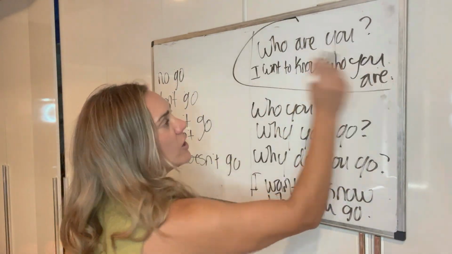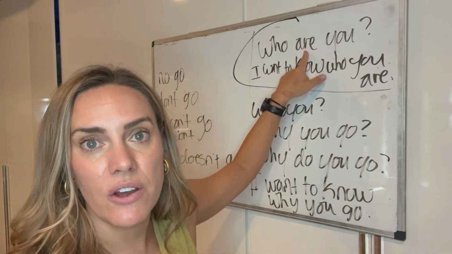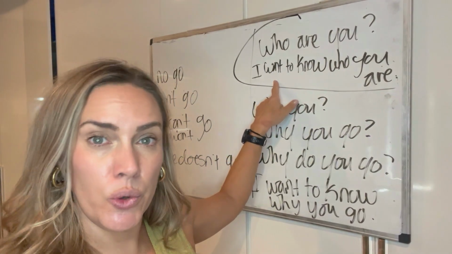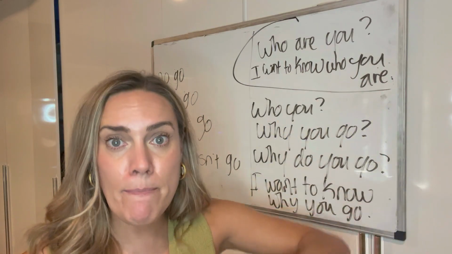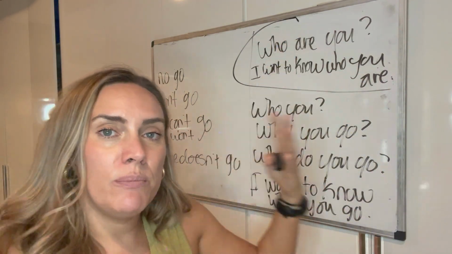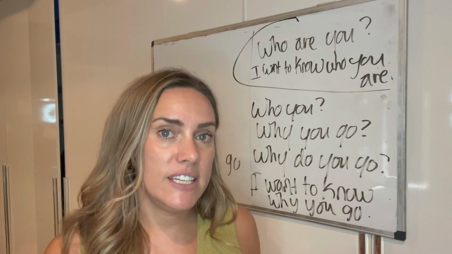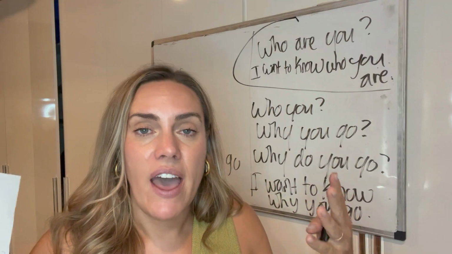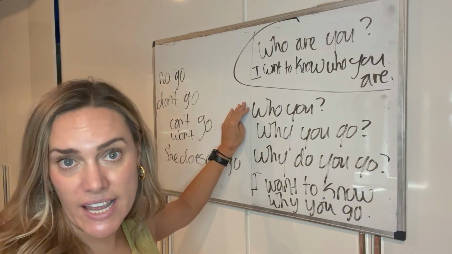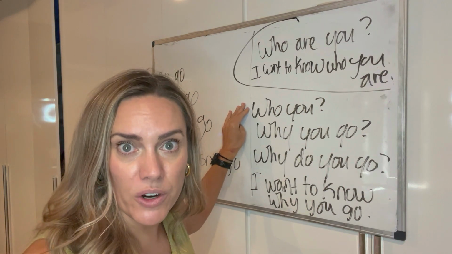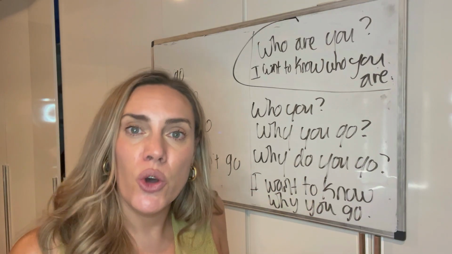Here we have a question: "Who are you?" And that's an explicit question. Who are you? I want to know that. But here, "I want to know who you are." That's actually an embedded question. It's not an explicit question, it's embedded inside of a sentence. And when people are learning the language, they don't really have the ability sometimes to recognize the difference between those or to produce them accurately. So when they start to produce questions, they might say "Who, you." Who is the important word, and then you, that's another important word. And I think a lot of people can understand "who you."